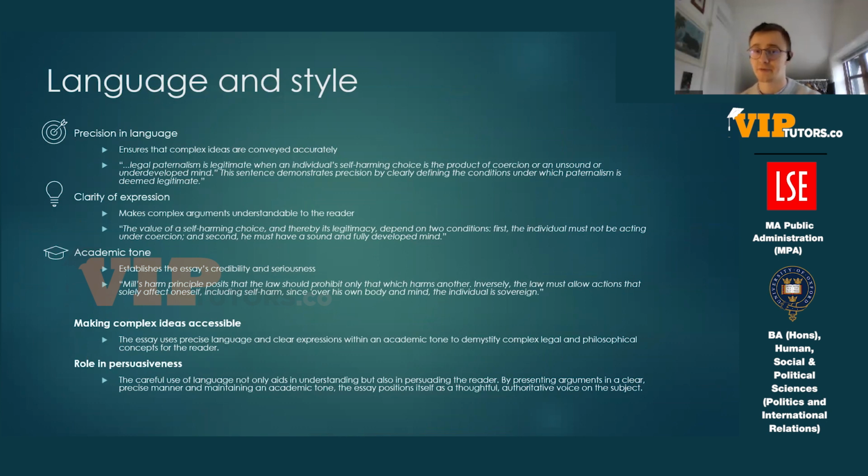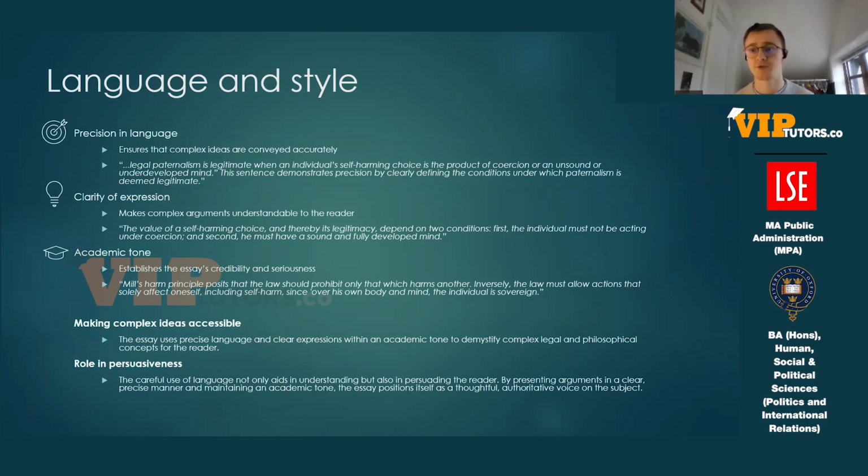Here, there's especially three things that are done very well in the essay, and that I think going forward in your writing is something you could focus on, namely precision, clarity, and academic tone. Precision is that when you're dealing with an idea like legal paternalism or John Stuart Mill's harm principle, it's very important that you speak clearly.